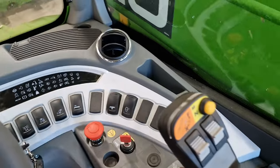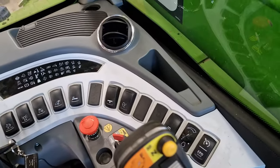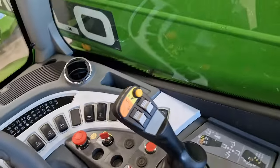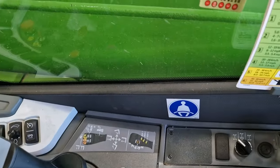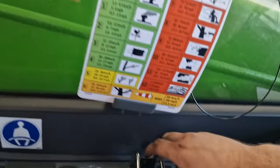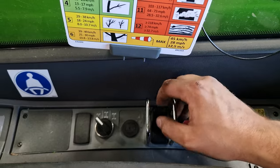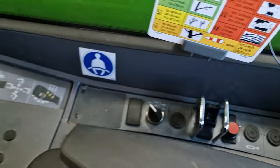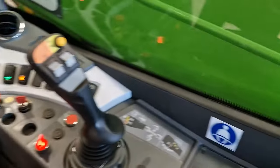I hope this highlights how good a machine this is — that I'm having to say I don't like that bit and it's as simple as the armrest being a funny material. Everything else I've towed trailers with this and I like the way the pickup hitch works. It's very easy — starts very quickly.